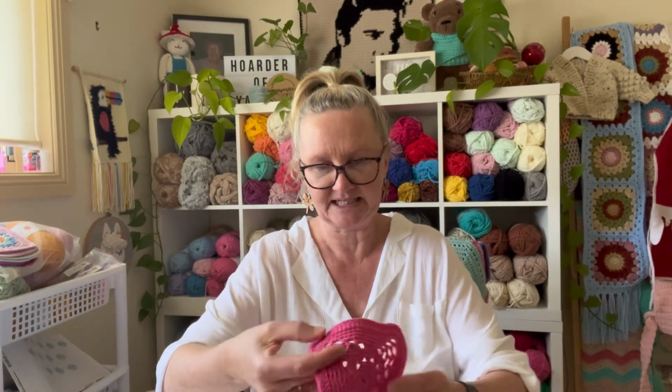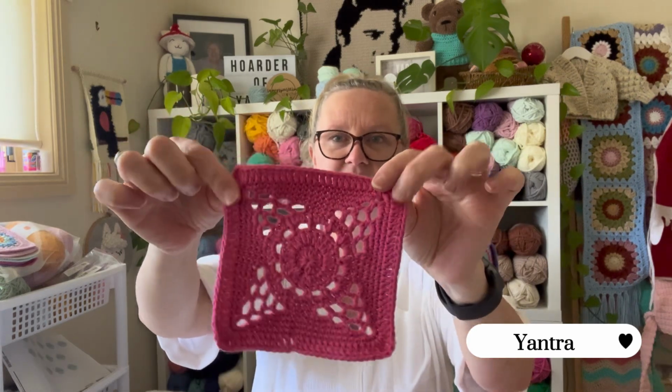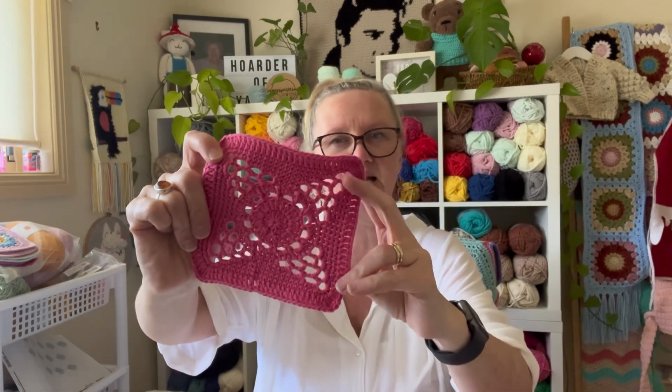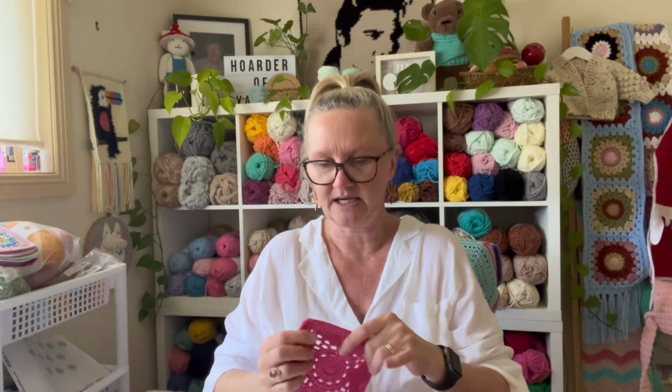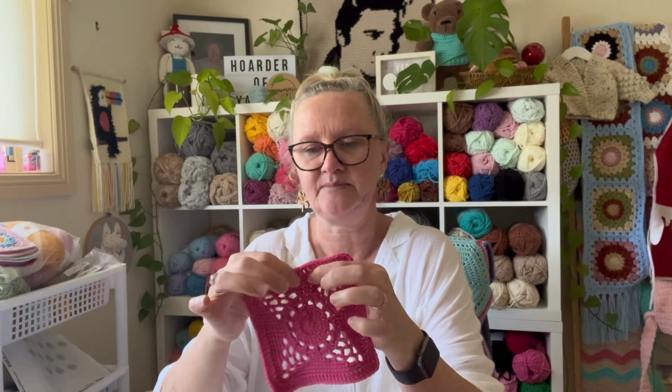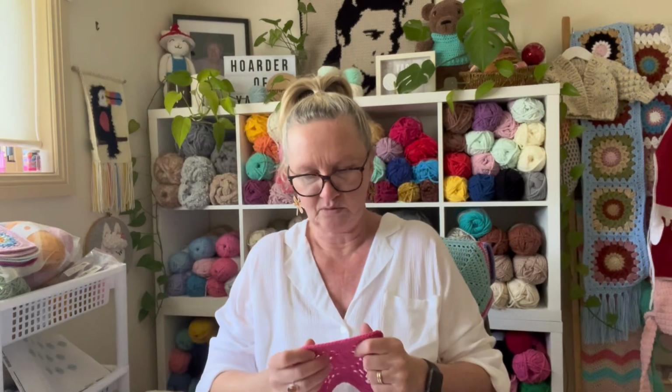Now, week 10. Week 10, everyone completed their Yantra squares. That was mine, done in the lovely darker pink colour that I'm using throughout, or mostly throughout. I said in my previous video that I really enjoyed this one, and I did, probably a lot more than I enjoyed number 11, but we will get to that.